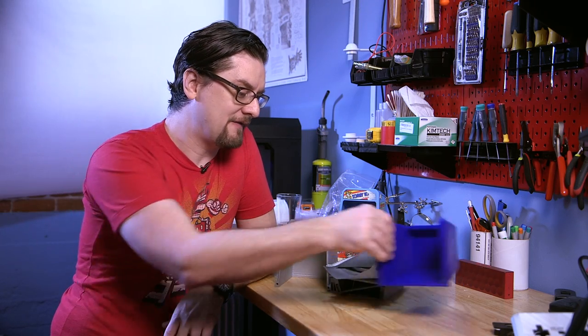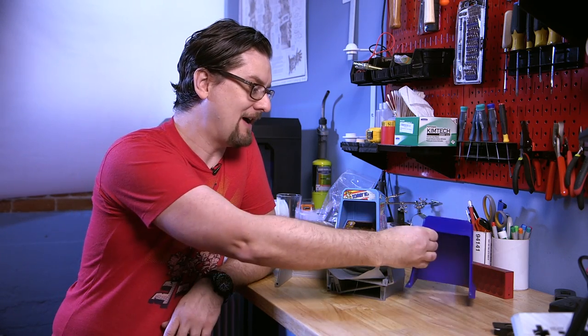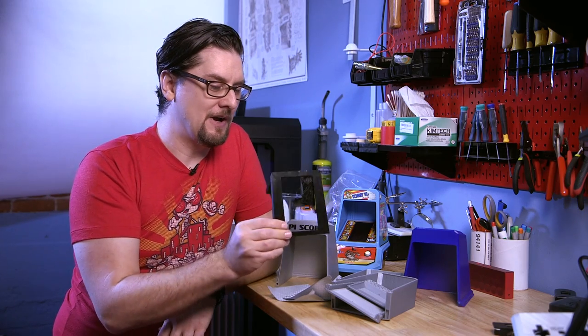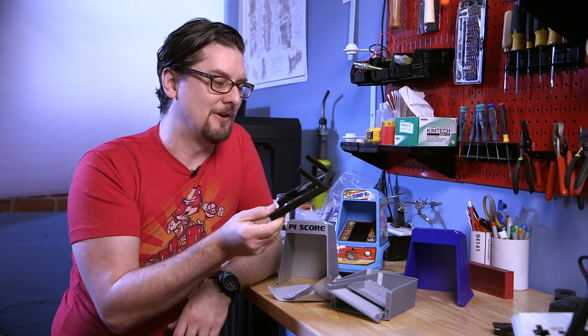Let's talk about failures in test printing. To get to this final hood for the machine, I went through all of these — these are all failures for various reasons. Expect to do some revisions. It's called rapid prototyping for a reason. The very first one: the walls were too thick, I had pegs that broke off, and it needed to be redone — a successful print but not successful in the long run. Some were failures due to actual hardware problems: one spool of filament was jammed and wasn't feeding, and these kept failing — it took this many tries to figure out the problem. And then human errors, like this one where it needed to print with support material and I simply forgot to turn it on in the program — it became a big spaghetti mess. Be ready for that.